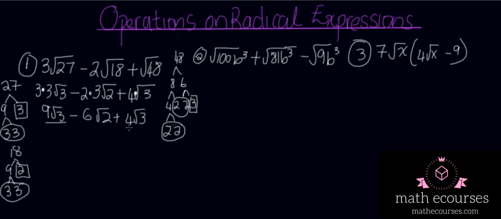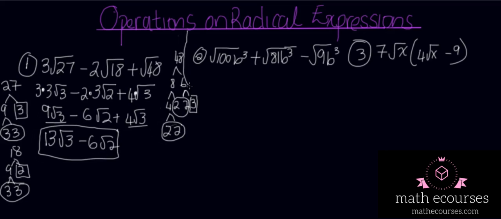9 square root of 3 and 4 square root of 3 are like terms because under the radical, which is my square root, I have a 3 here and a 3. Those are the same thing. What I would do is now add what's in front. So I have 9 plus 4, that's 13, but the radical stays the same. It's kind of like if you have 2 oranges plus 3 oranges, that's 5 oranges. The oranges part does not change. And then I'm going to bring down the 6 square root of 2, and that's my final answer. These are not like terms because we have a 2 and a 3, so you cannot combine those.